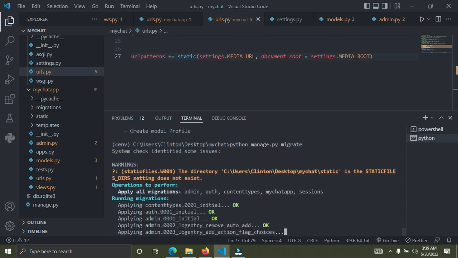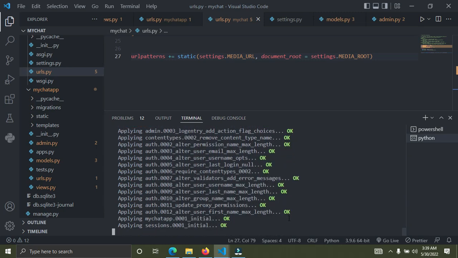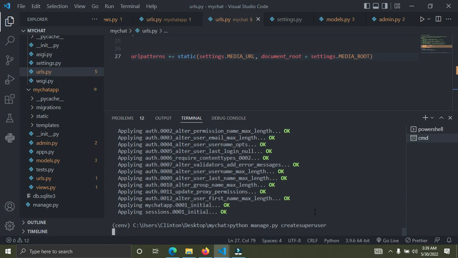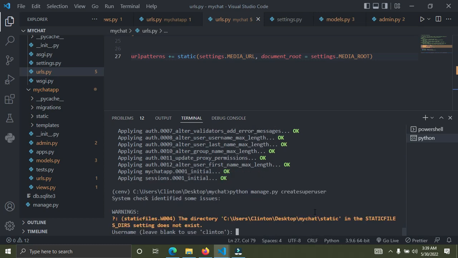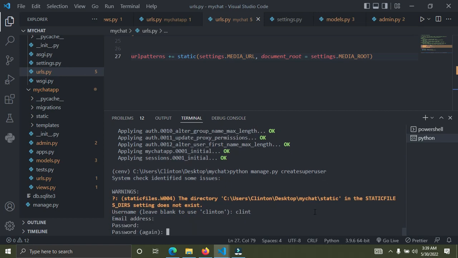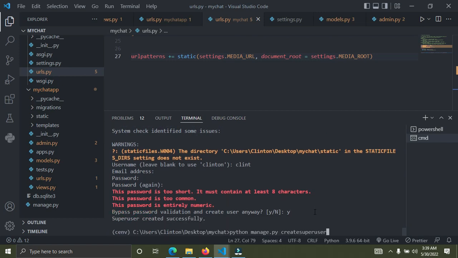Everything is migrating perfectly, it's going to take some time. Now I'm going to create a superuser: python manage.py createsuperuser. I'm going to call this user Clint, and give it a password. Let's run the server.